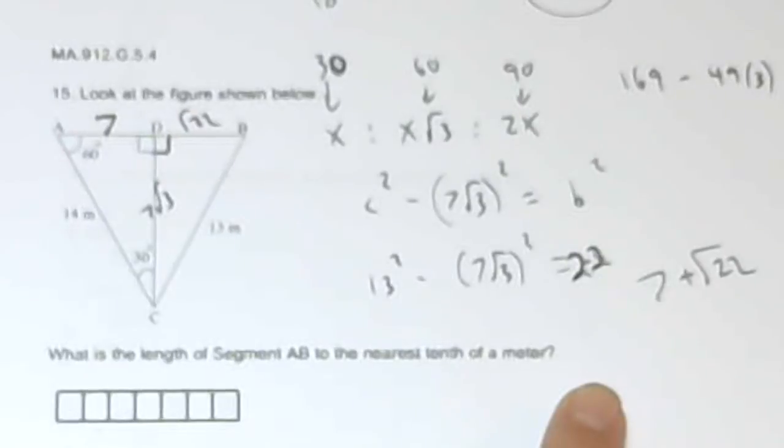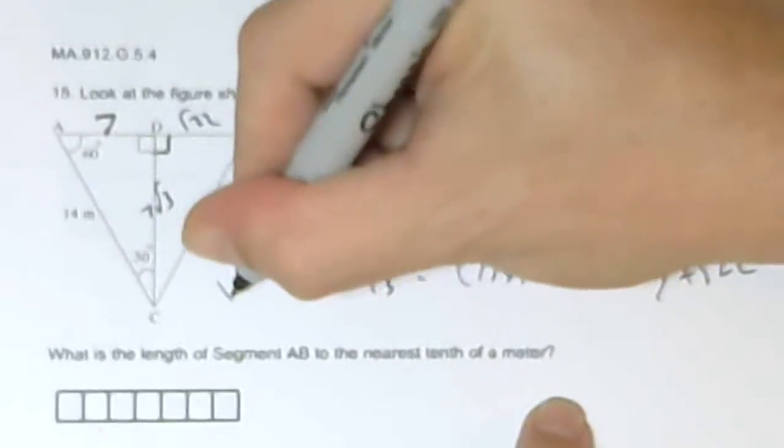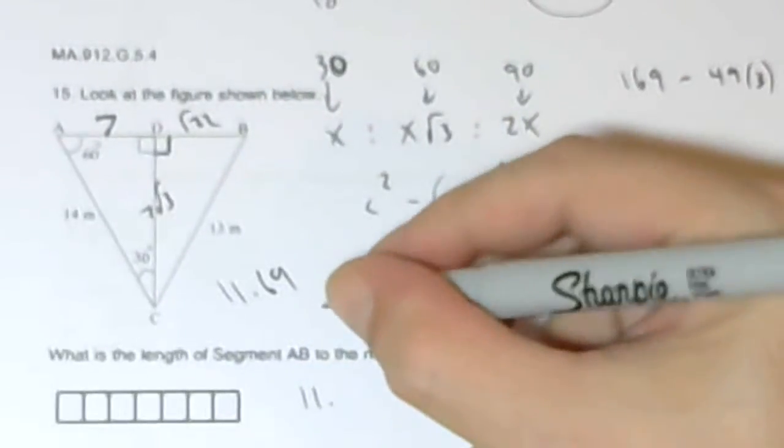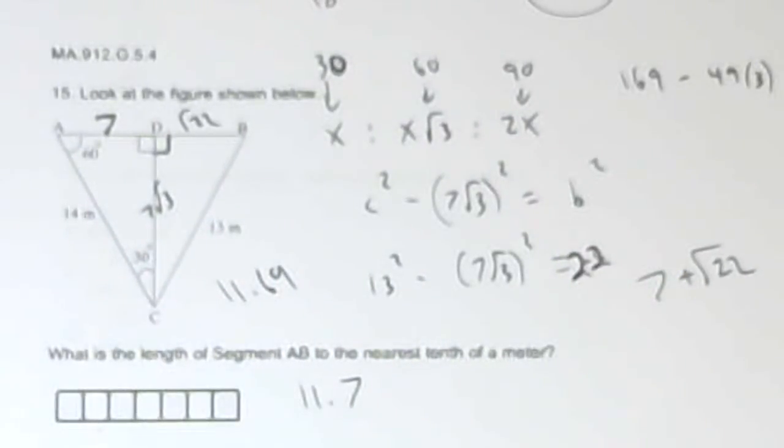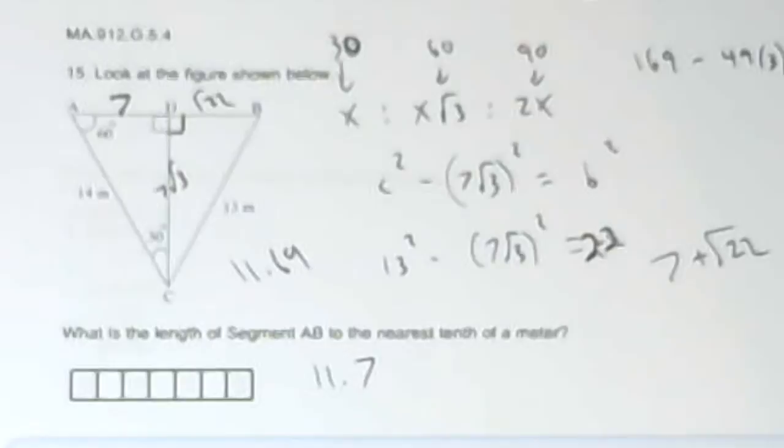Again, you'll need a calculator that does at least square roots. And this approximation gives me 11.69. So to the nearest tenth of a meter is 11.7. Right? Once I have the square root of 22, I have an irrational number. So it wants us to round to the nearest tenth of a meter. So you just have to make sure that your approximations are, well, number one, what they ask for. And just a few decimal places will be enough for this root 22, and then you have to round it to the nearest tenth.